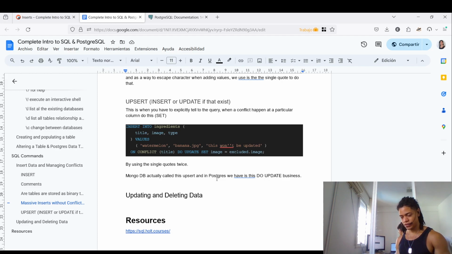truly marvelous. Okay, so as we move on here, by looking now at the SQL command insert, how you can do massive insert.